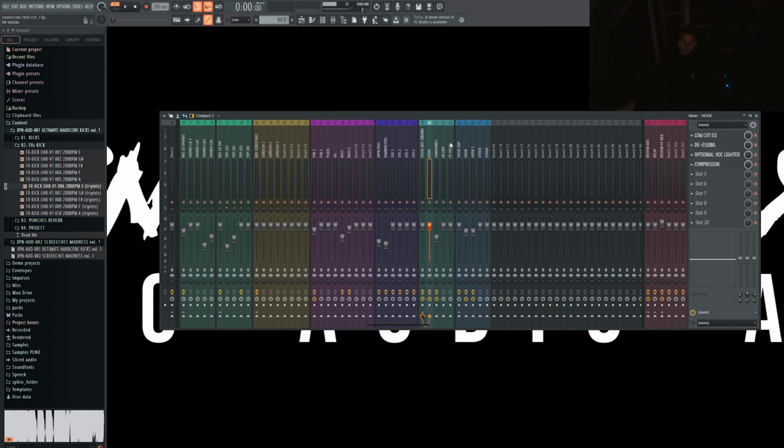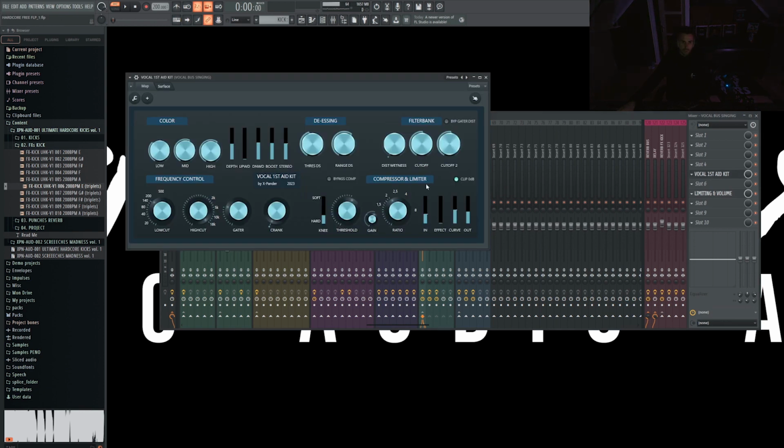So you have one channel for the hook, one channel for the harmonies, one channel for ad-libs, one channel for FXs, so it can be a reverse, reverb, or whatever, and they are all routed to this channel, on which you have my patcher Vocal First Aid Kit, which is basically everything you need for a vocal. So color of the sound, de-ess, some distortion, more distortion, a gate, some frequency control, compression, and limiting.